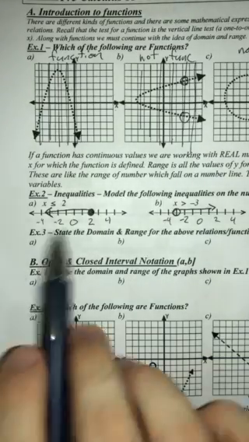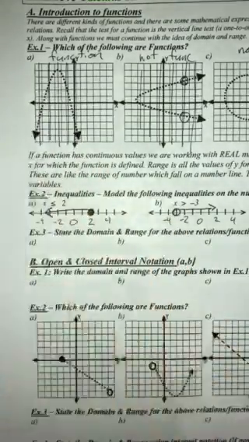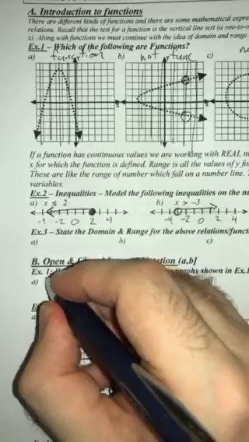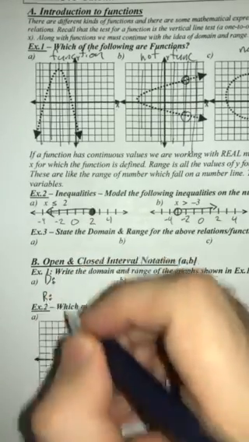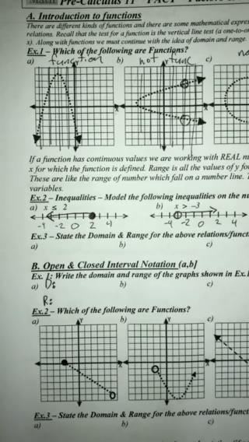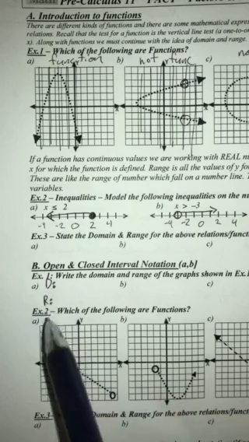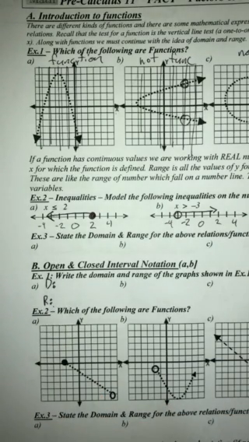So let's look at this. So this function here goes like this. So we need to look at domain. We need to look at range. Remember, domain is X, range is Y. If you struggle with remembering this, how I always do it is I think D comes in the alphabet before R, same as X comes in the alphabet before Y. So that's how I remember it. Pretty straightforward if you remember it like this.